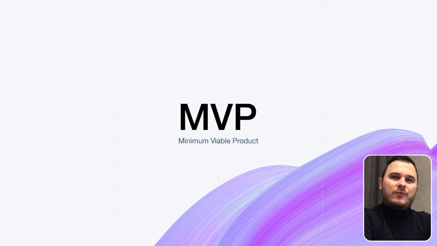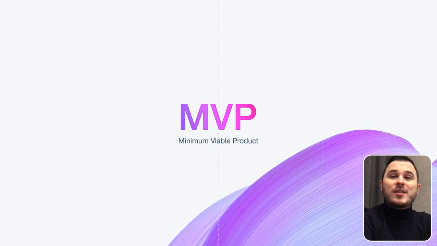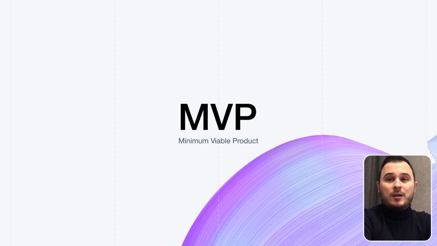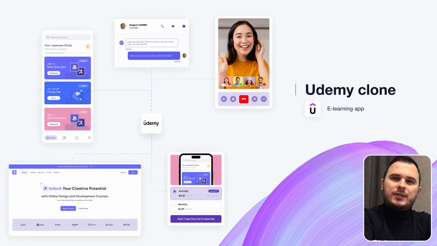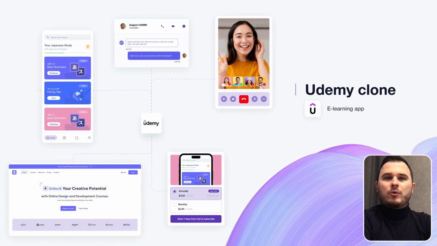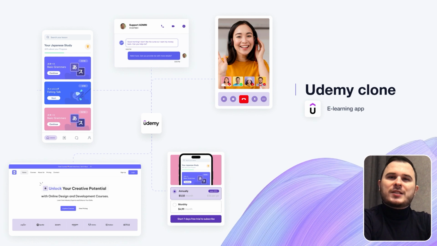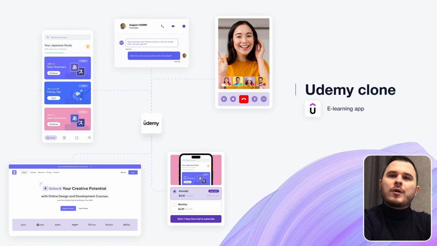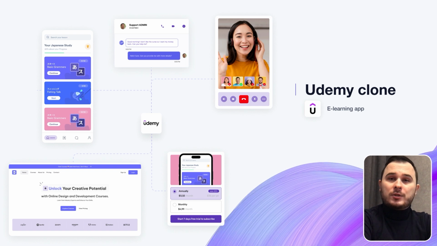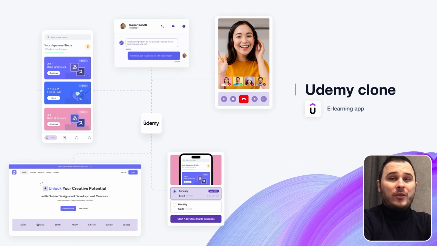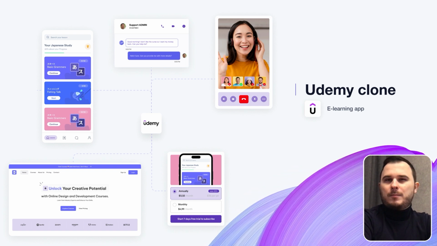So, what is the first step to achieve that? Create the MVP, minimum viable product. MVP is not just a buzzword, it's a philosophy of each and every process in your business, which means that you have to put all your focus and attention on things that are really important and get rid of all the unimportant nonsense.